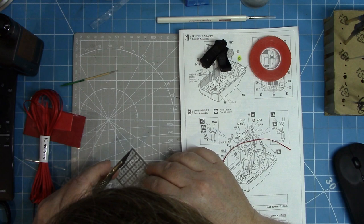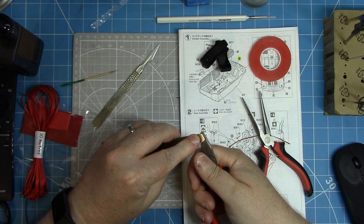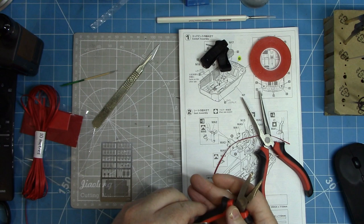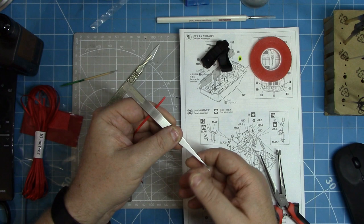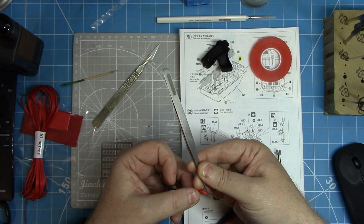Now, photo etch seat belts are always a little bit of work anyway. But for some reason, these particular seatbelt photo etch parts gave me no end of trouble. Now, on the left hand side, you can see I've got some ribbon, but underneath that is the material that Hasegawa provide, which is kind of a red kind of plastic sheet, which you have to cut into strips of an appropriate thickness. Now, I think the ribbon looks better.